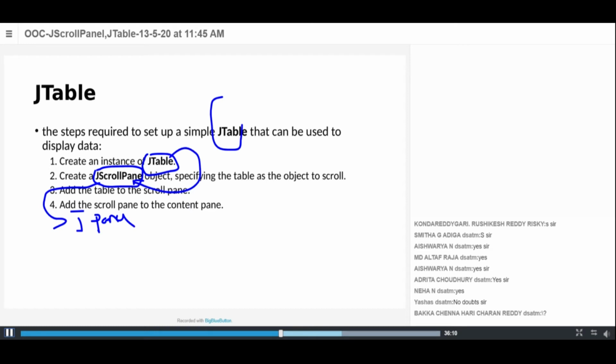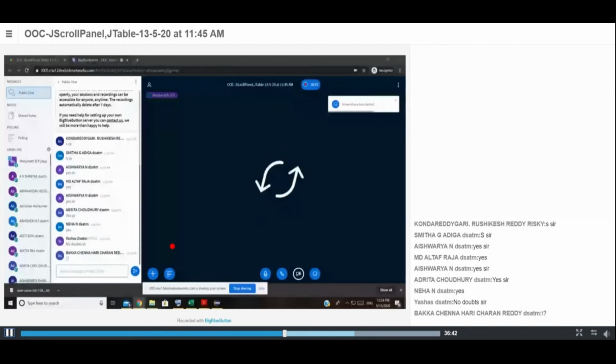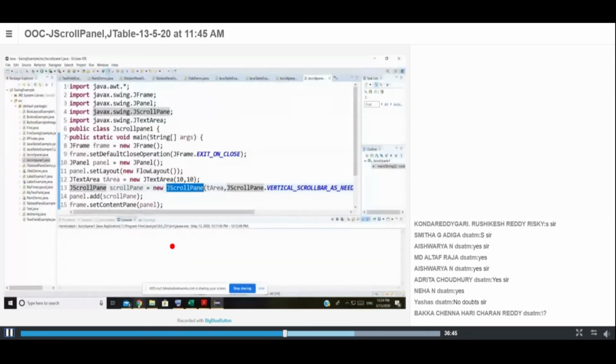I'm going to share my screen. Is Eclipse visible to you guys?